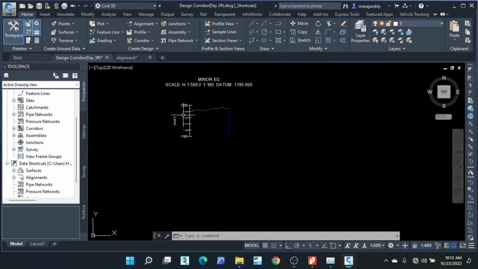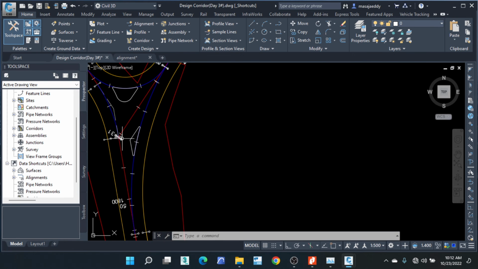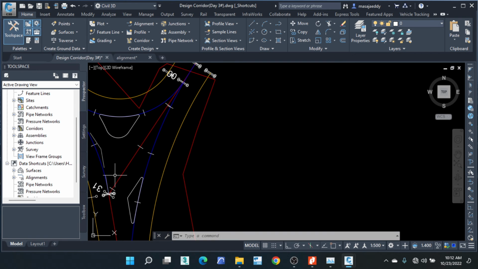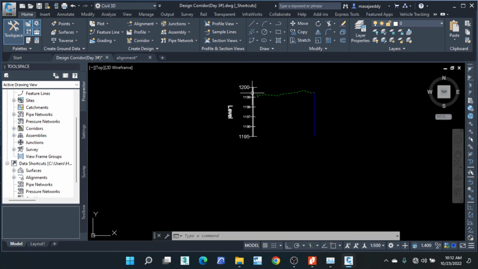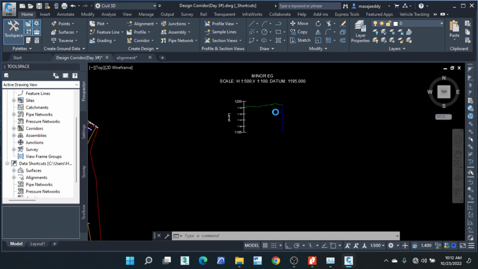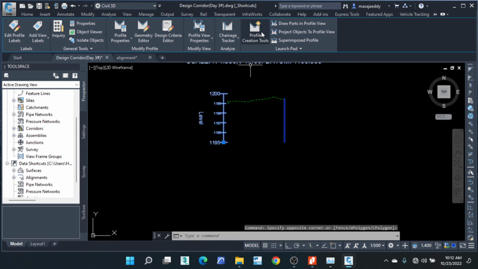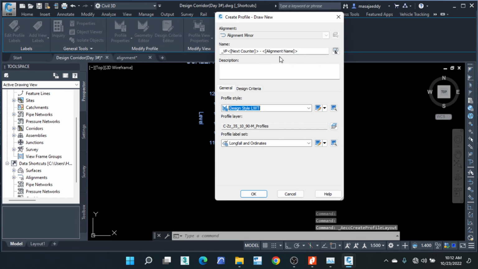Mind the direction of alignment. From here, you are coming from here and approaching the major alignment here. So that means that you are going to be drawing from this side, going to this other side, okay? So let's do that. For this one, I'm going to highlight this profile, come to profile, create profile. Then you're going to have a design profile for minor. I'm going to call this minor design. And click OK.